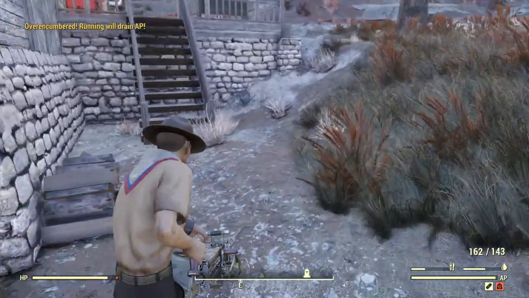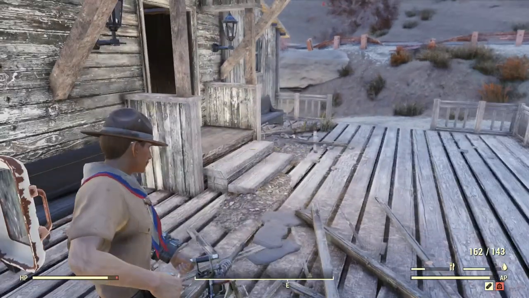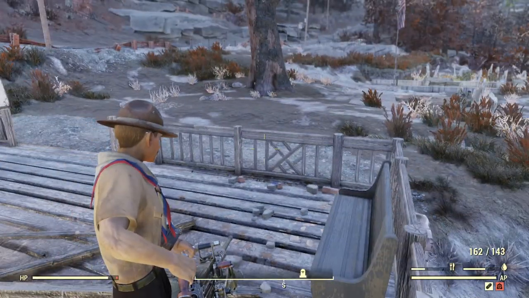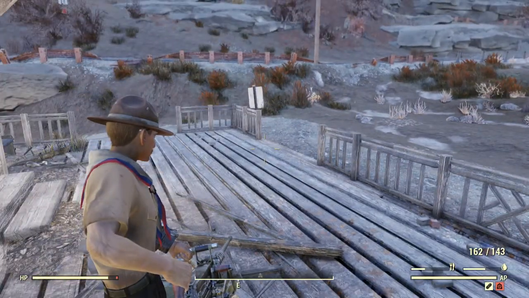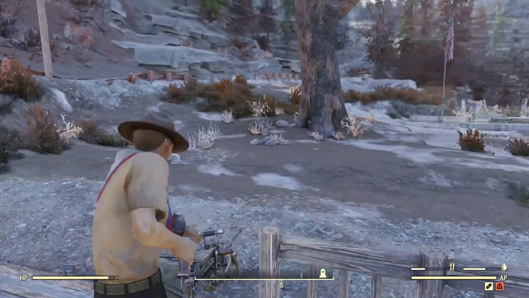Oh, I'm over encumbered now. Oh, that's ridiculous. Like a butcher's bounty. Does that not guarantee you get two meat? Oh, crap. How much did I need for that recipe? Right, let's go back to White Springs and just buy some.